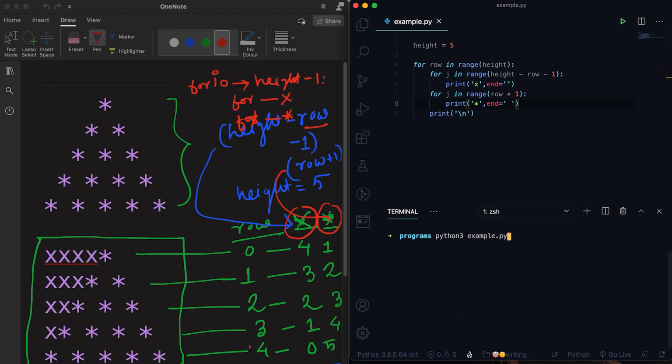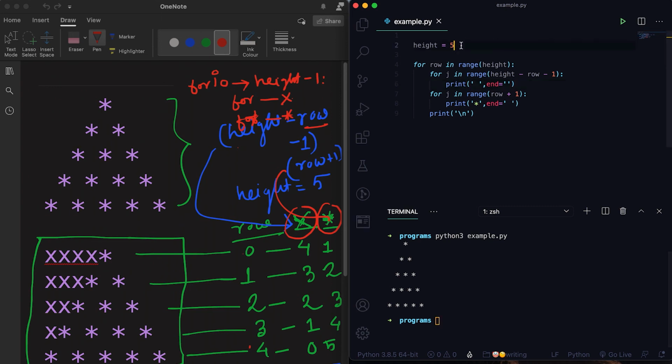Now if I run, you can see that it's printing similarly. So if I change this x to blank, it should be a blank space, not empty. Now you can see that it prints the same triangle that we want to print.